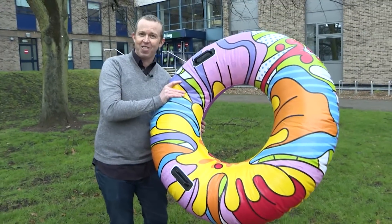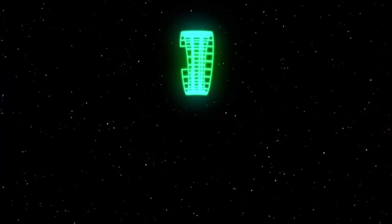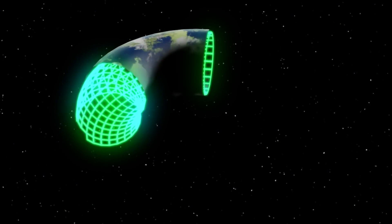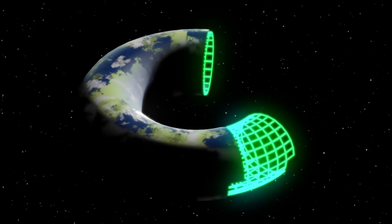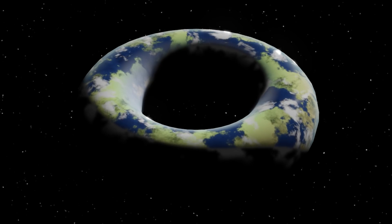It's a very difficult configuration to sort of engineer. Whether it's going to happen naturally is another matter, but maybe some sort of Elon Musk type alien innovator could, for whatever reason, create one as a big stunt. But within the laws of physics it is allowed, you just need that centrifugal force to push you out.